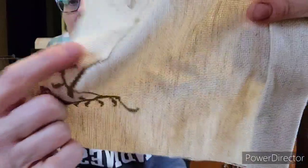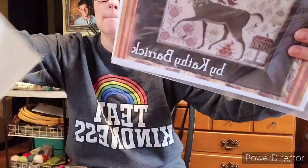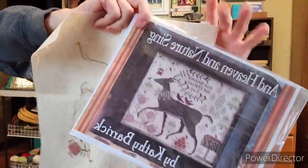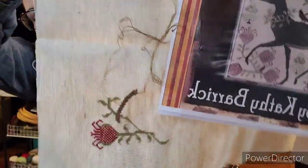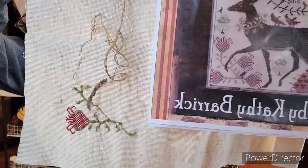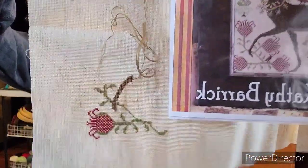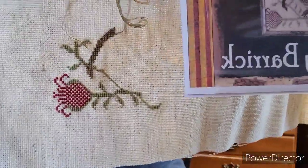So this is the beginning of the deer. Let me get the pattern again. Yep, this way. Ignore my floss. I'm sorry. So that's kind of where I'm at. I wanted to get that deer started. So now I'm going to go up and finish the other 3 flowers, but I am questioning the flowers.